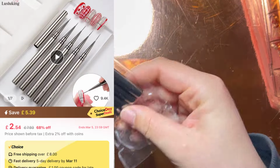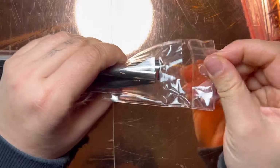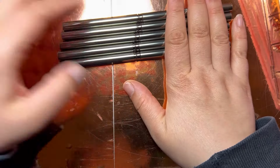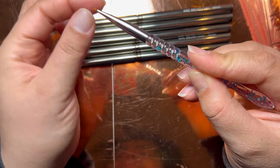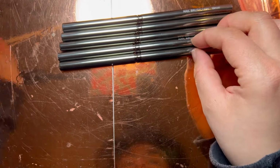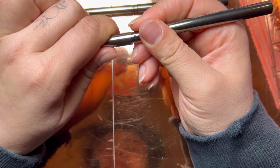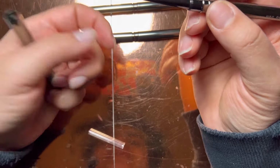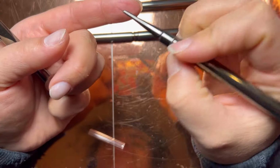And up next we have this classy little packet of brushes, £2.94 I think that said. I have used these and I like them. I mean, they look good, and I like that they've got the lids. And they're just kind of, you know, they're alright. As you can see, my old brush has seen better days. But that one I just showed you, I think I got a pack of four from Amazon and I paid like £10 for them and this was £3. And they have lids.